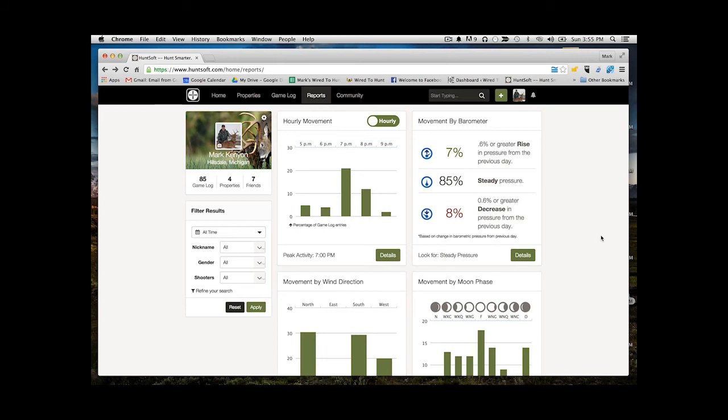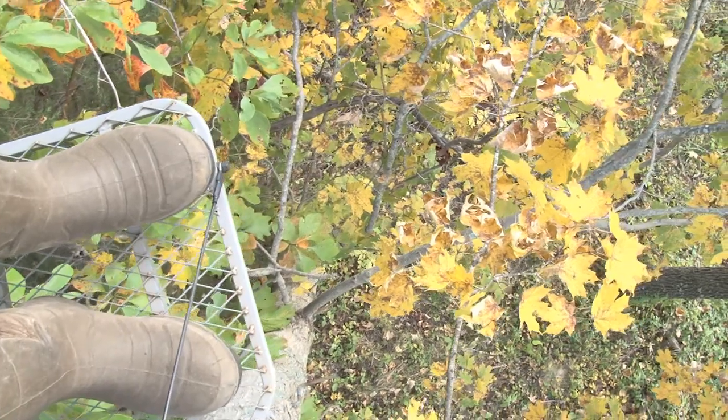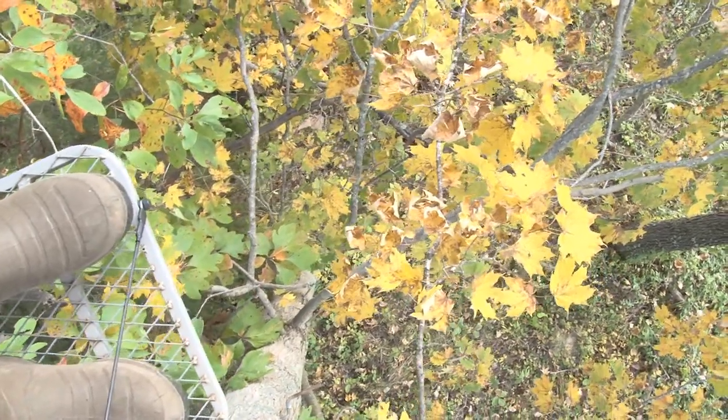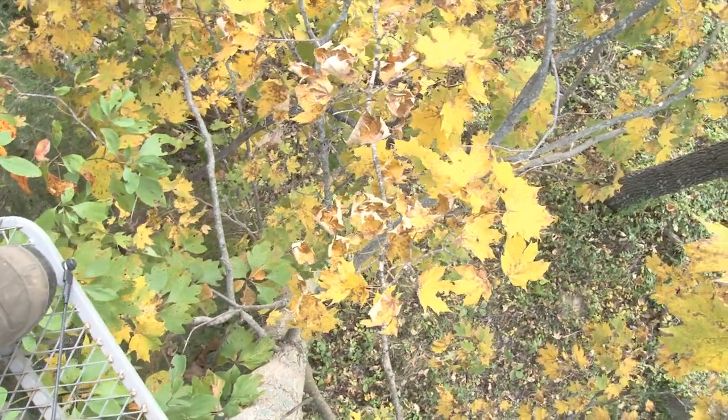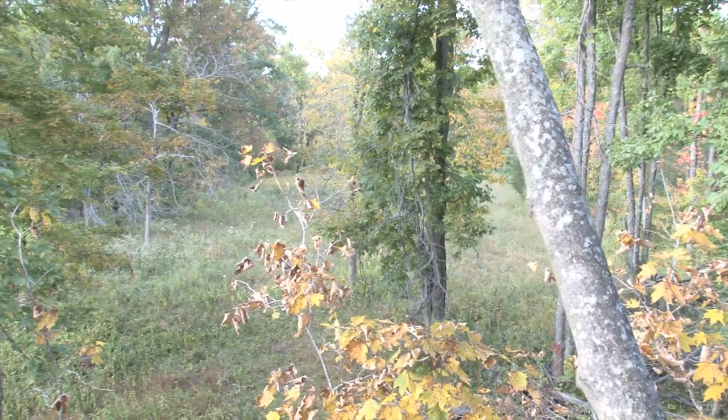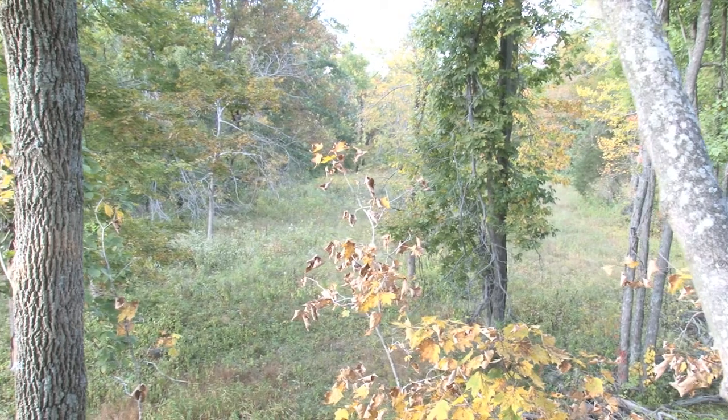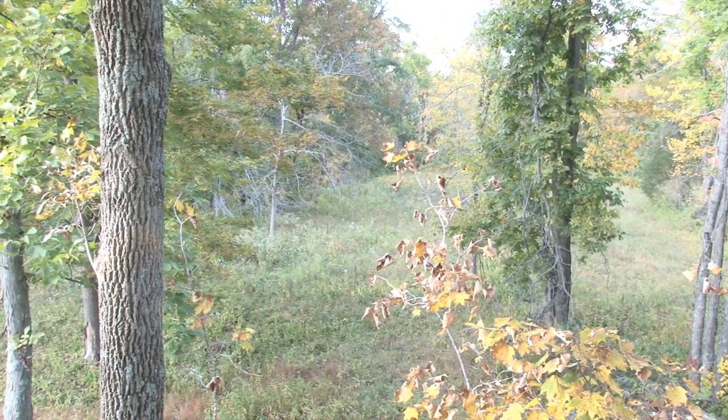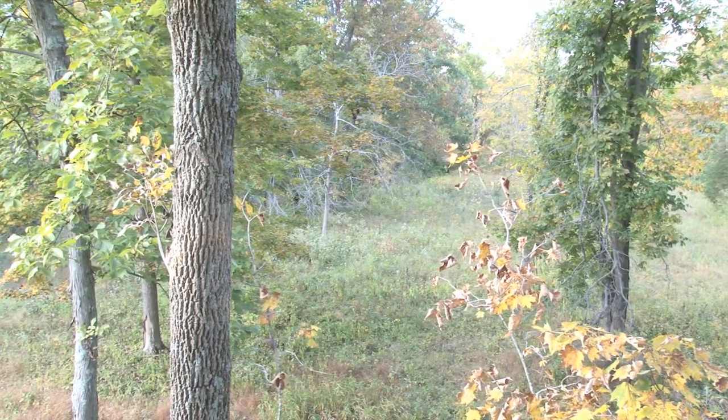He seems to be moving a lot more in the evenings, and he seems to be moving when there's some type of northerly direction. So I decided if I can get those factors lined up, that's a good time to move into one of these close spots to try to get a shot at him. So the next day, I ended up having those conditions. I had a northeast wind, and I figured I'm not going to hunt in the morning because he doesn't seem to be active. I'm just going to get out there in the evening. So I went in there, hunted this spot, I didn't end up seeing him, but it definitely played into my later hunt when I learned these things about him.